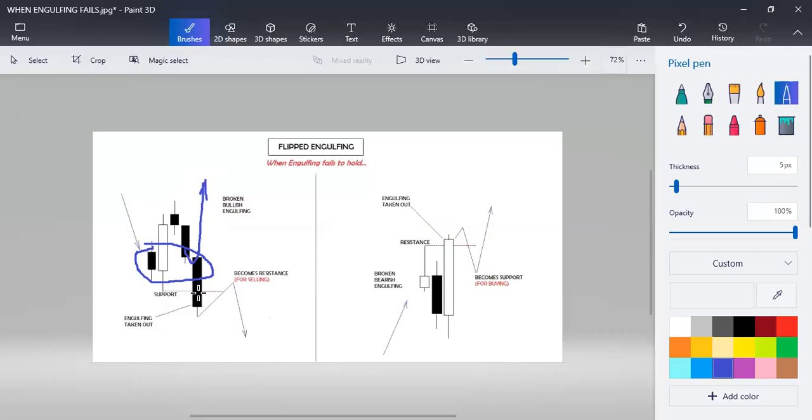But it was taken out. Probably it hit your stop loss or thereabouts. If you are aggressive, you've been buying aggressively, it hits you out here. But when you see a close below it, you quickly change your direction, try to cover your small losses and still be in profit. So now this is the opposite side of it.